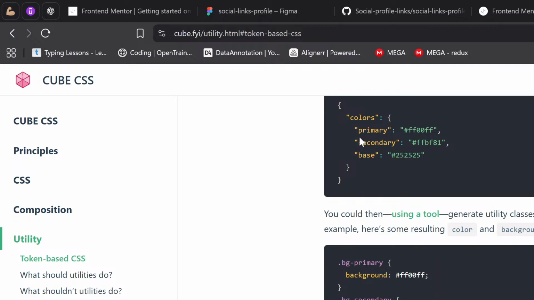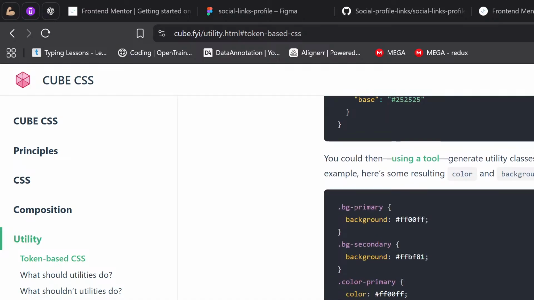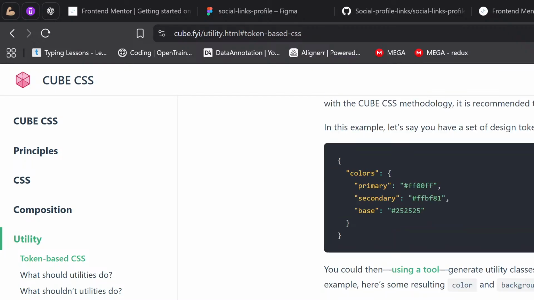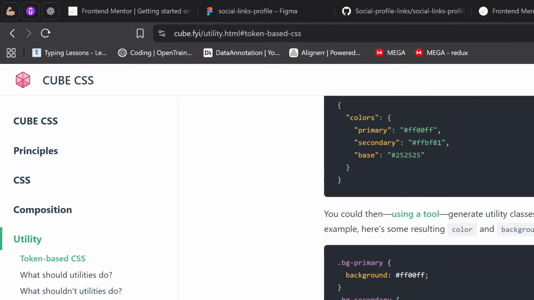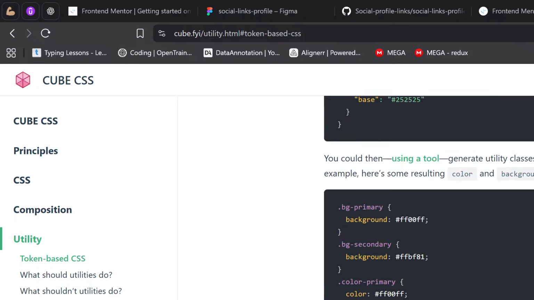So we have used these colors. So we have created a utility class.